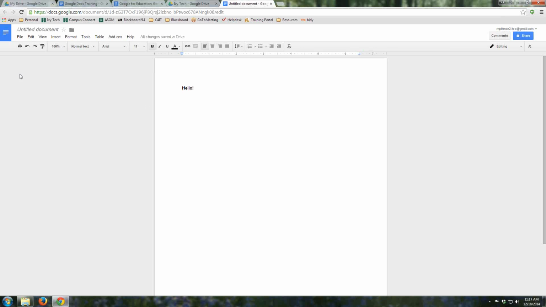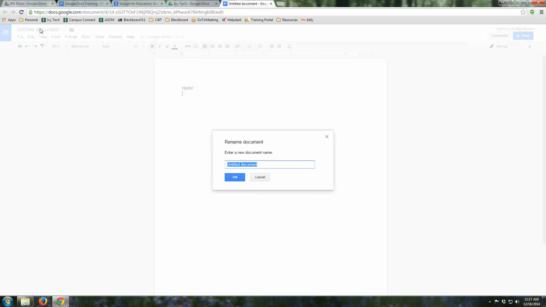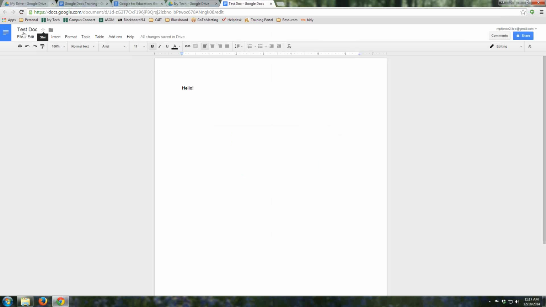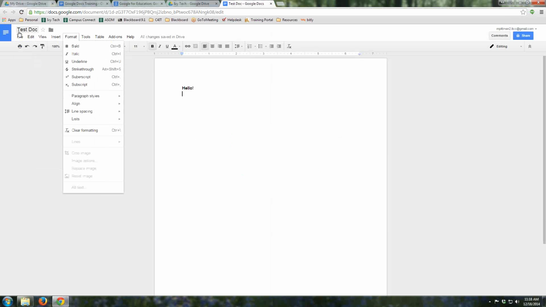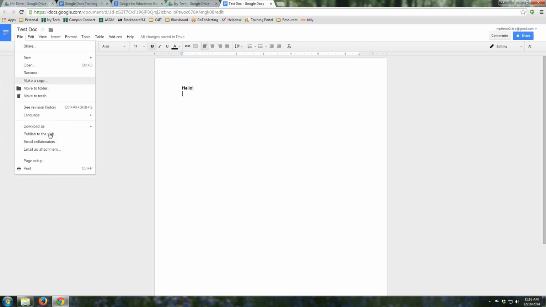When you're done with it, you actually can just close it. The first time you create one, you probably want to give it a name, and the easiest way to give it a name is where it says the name of the document. You can just click on that actually, and it pops up and lets you rename it. So test doc. Hit enter, it renames it. And the nice part is you don't have to save this. You do not have to go file, save. Okay. In fact, you'll notice there is no save option on here.